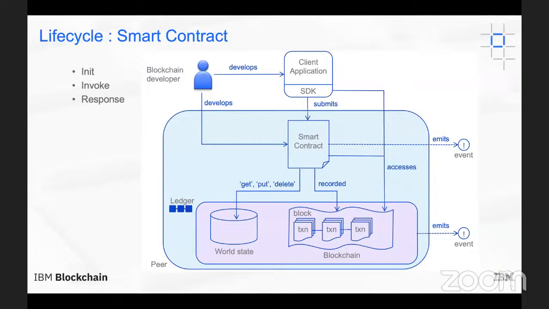You will be invoking some method in the smart contract and you will say, I want to add this particular data onto my ledger. Then your smart contract executes and sends out a response. That response is nothing but the proposal response. The proposal response will be driven back to the application, and then the application does the submitting. The submit will go to the orderer.